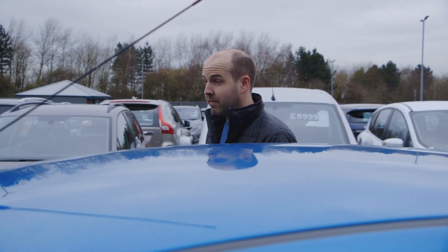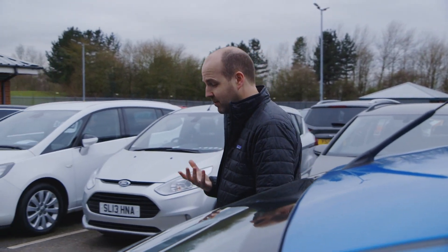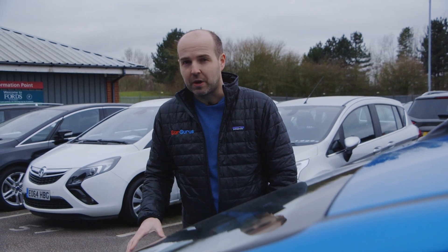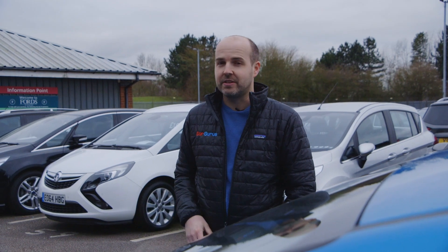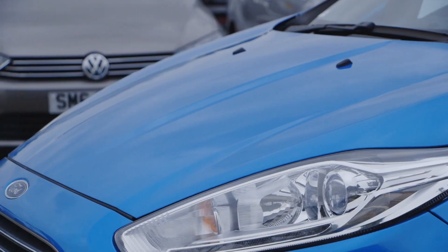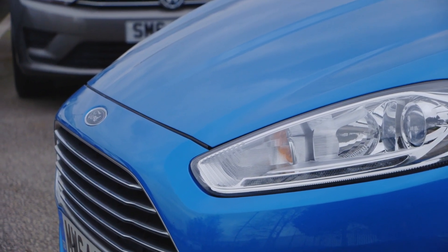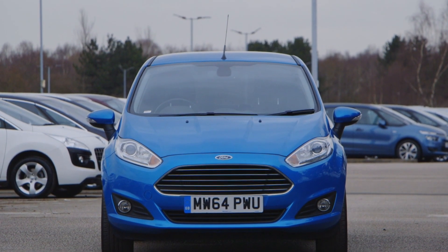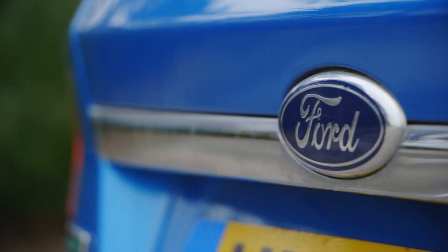With the Fiesta having been built over a relatively long period of time, there are a vast range of engines and trim levels to choose from. Most are powered by petrol, just because small cars like this don't tend to be bought by people doing lots of motorway miles. Of those petrol engines, the cheapest is Ford's 1.25-litre unit. Although down on power, it's actually still a charming little engine that likes to be revved. But for most people, it'll still be worth upgrading to the 1.6-litre petrol or the later 1-litre EcoBoost turbo, both of which are usefully more flexible.